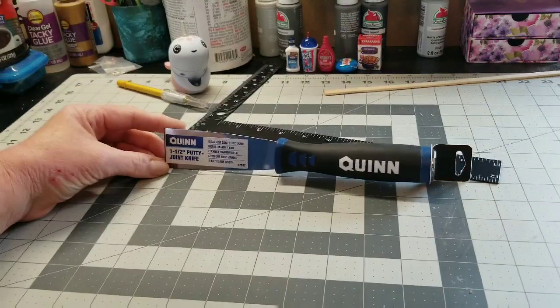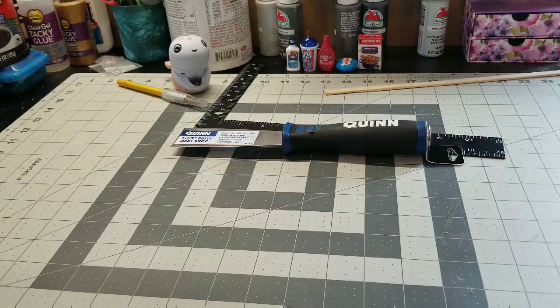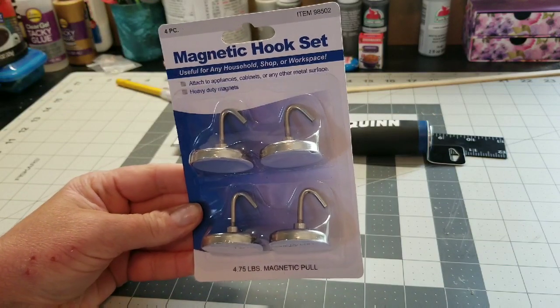I don't know this brand. Maybe it's just a Harbor Freight brand, but it seems pretty good to me. I am not a tool snob, so it doesn't matter. Another thing that I got while I was there, this is not a dollhouse tool, but it is a craft table tool, is this magnetic hook set.